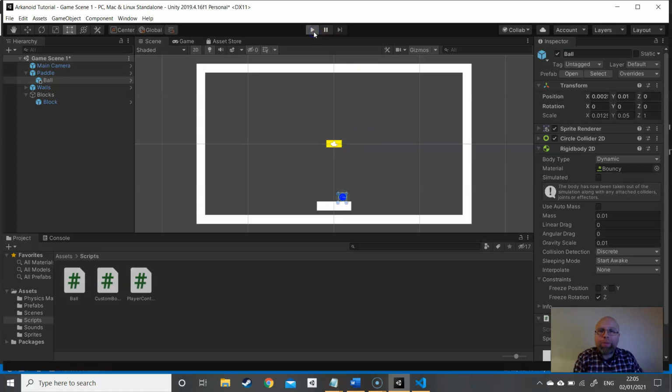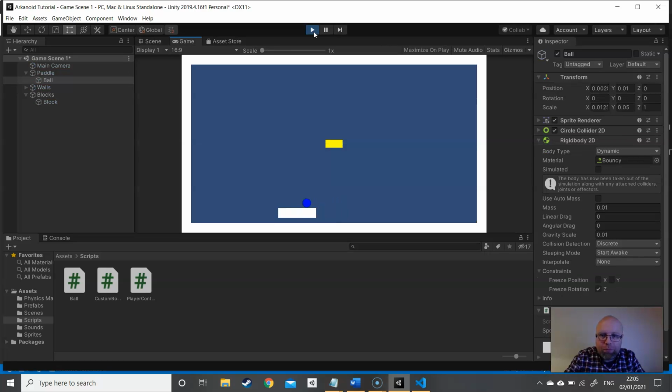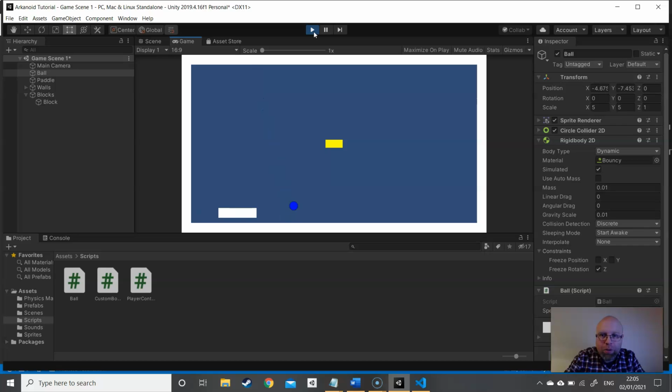Let's play and let's see what happens. So we can launch the ball, it bounces around. And that's not working.